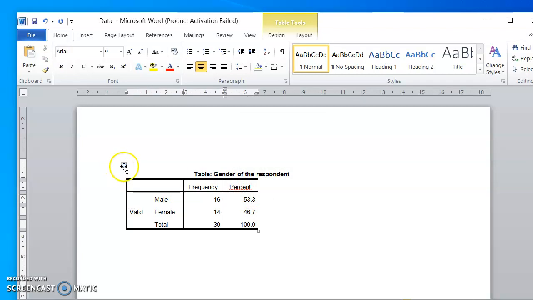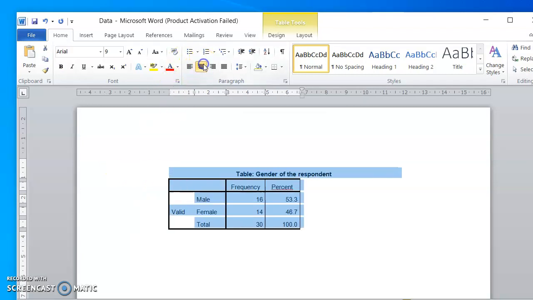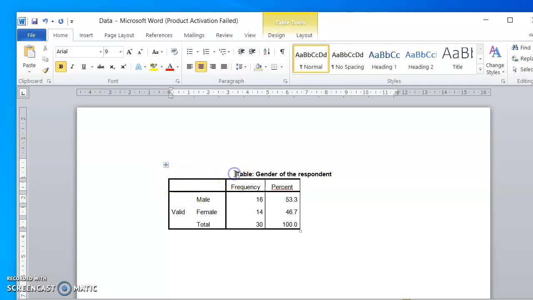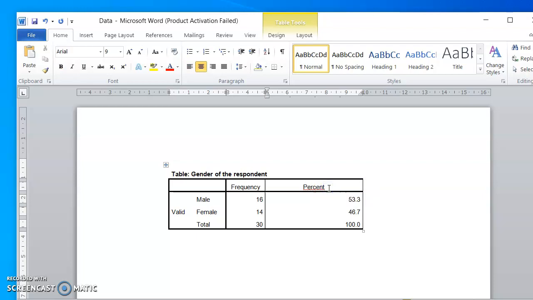We can center it, and you can set it as per your wish. So this is all about how to do a frequency table. I'm making something here that is percentage. Then I'll put the percentage symbol, and you can design your table with that.